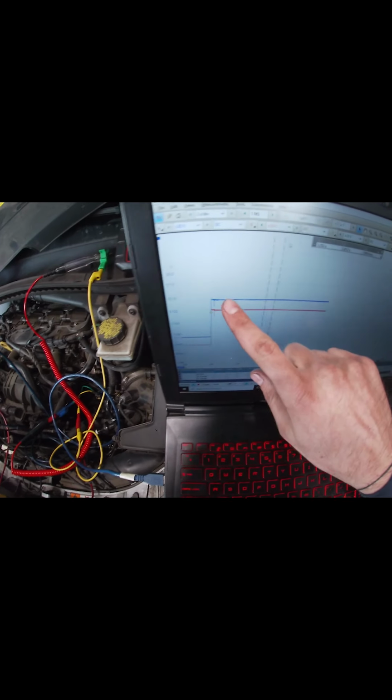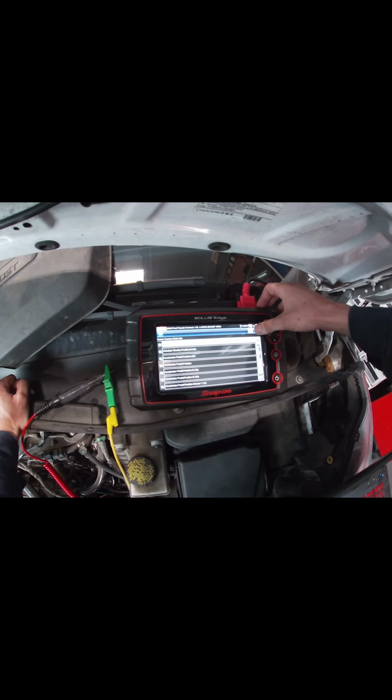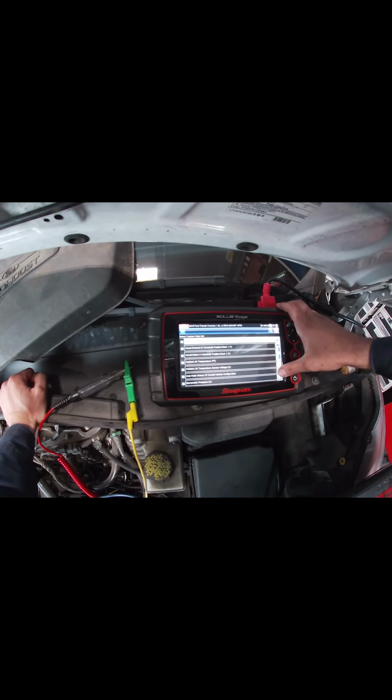Power on both sides. Are we servicing that thing too, Danny, or no? No, we just did. That's why it's back for this.